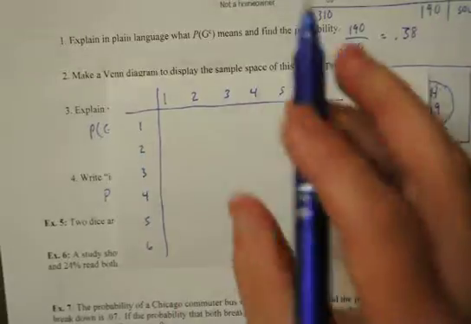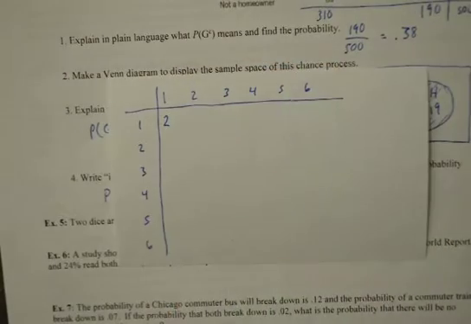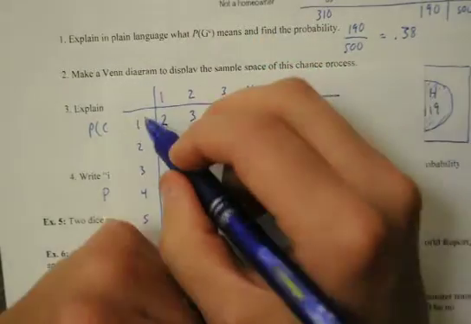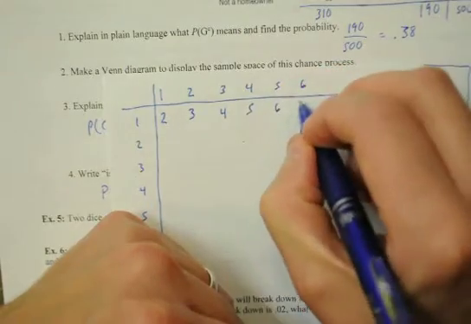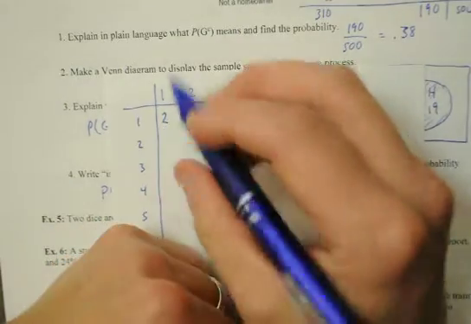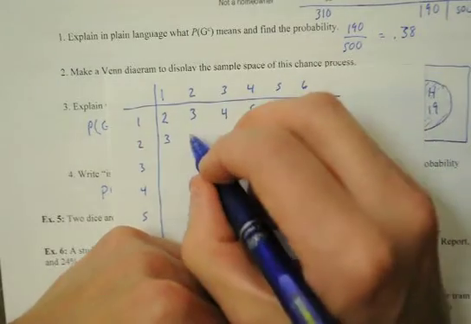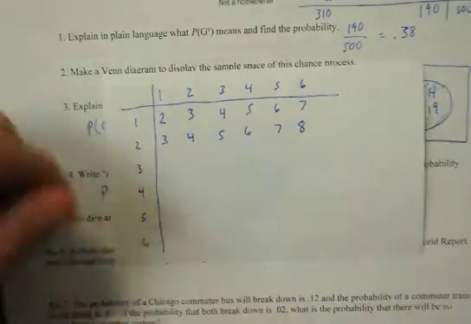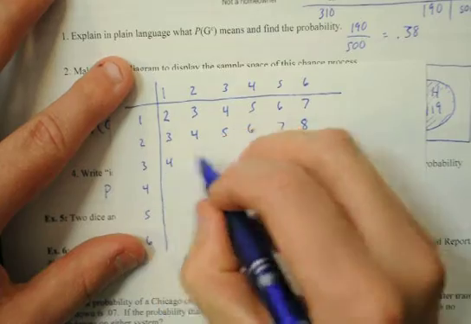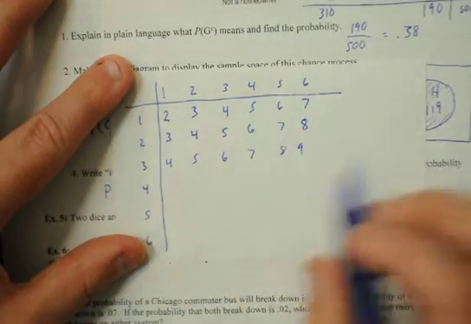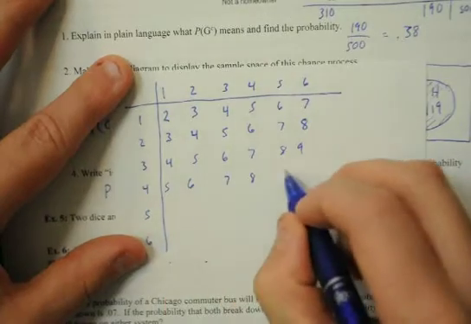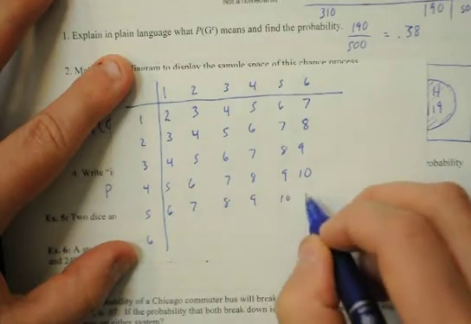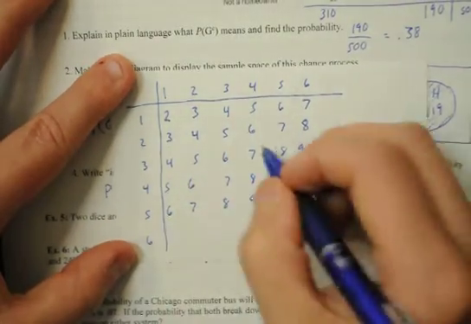So what is the sum? So if I roll a 1 and a 1, I sum to 2. If I roll a 1 and a 2, I sum to 3. If I roll a 1 and a 3, I sum to 4. If I roll a 2 and a 1, if I roll a 2 and a 2, if I roll a 2 and a 3, and so forth, and so on, and I roll a 3 and a 1. Hopefully you see the pattern right now. What I'm doing is I'm getting the sample space. These are all possible outcomes of rolling 2 dice.